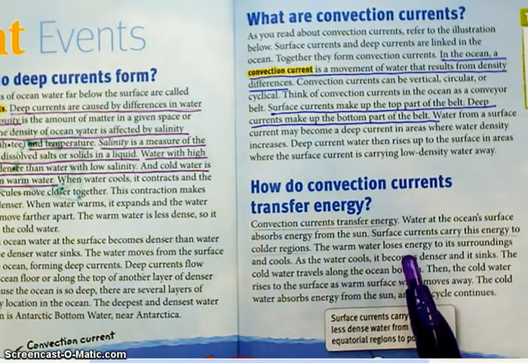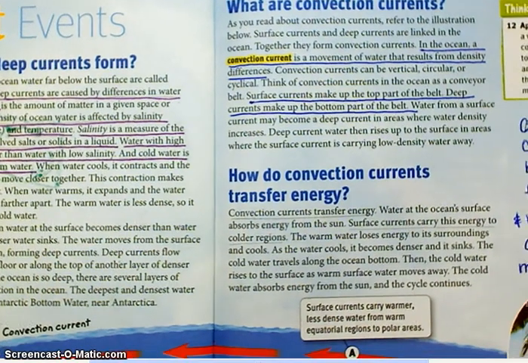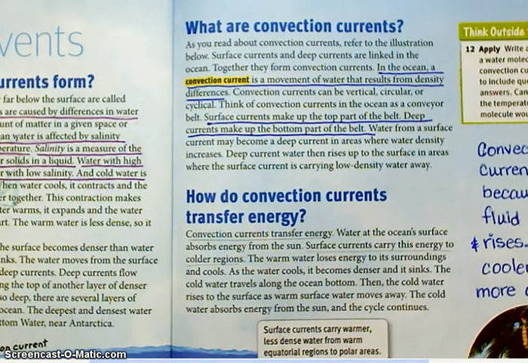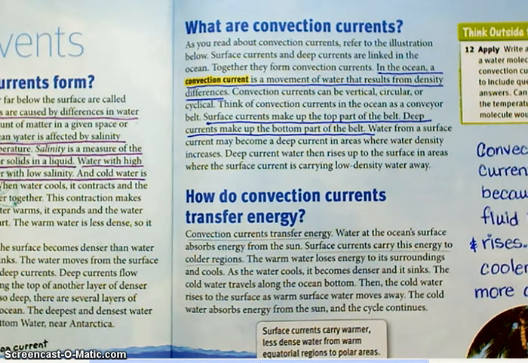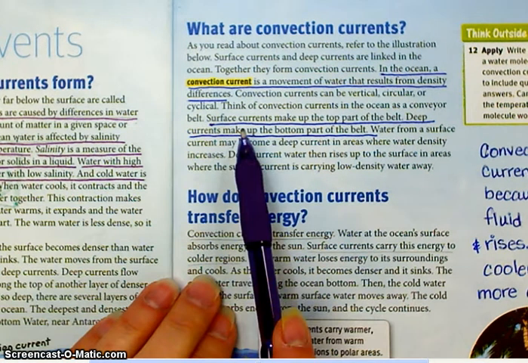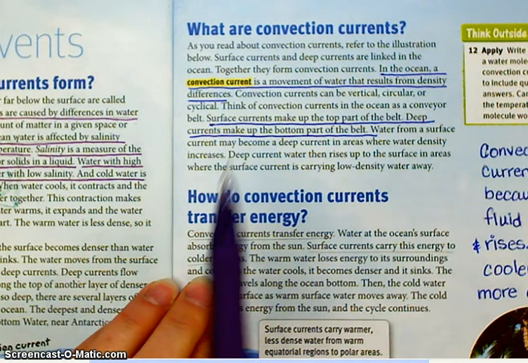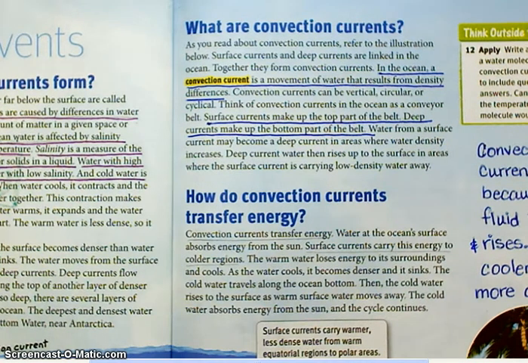Over here, we're going to talk about this convection current down at the bottom in a minute. But let's talk generally about what convection currents are. A convection current is the movement of fluid because of density differences. Here, specifically, we're going to talk about the density being the density of water, but a convection current can be set up in pretty much any fluid.